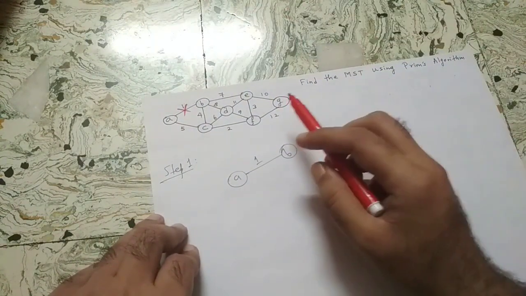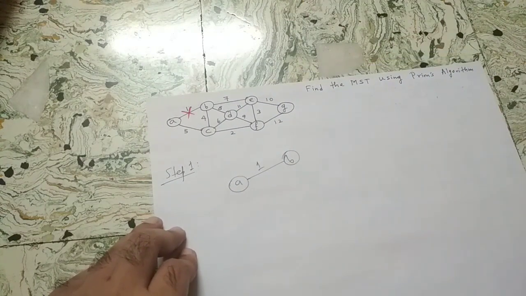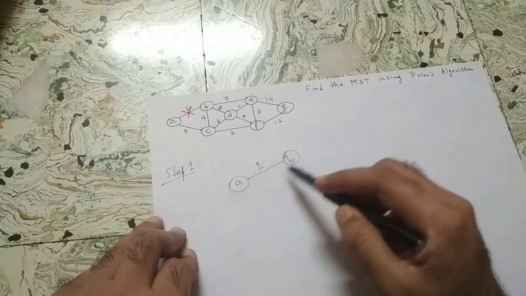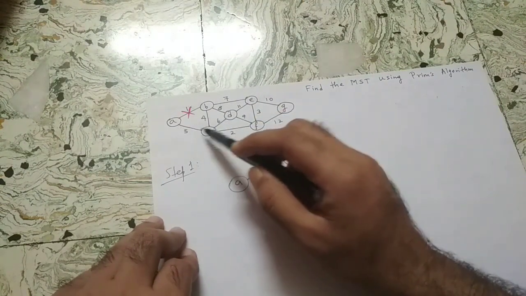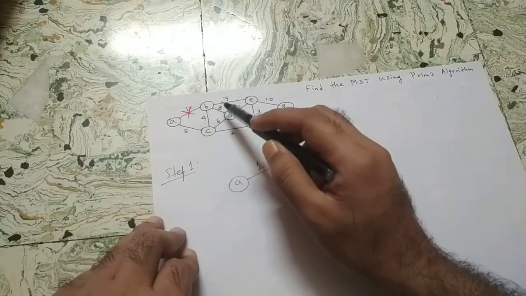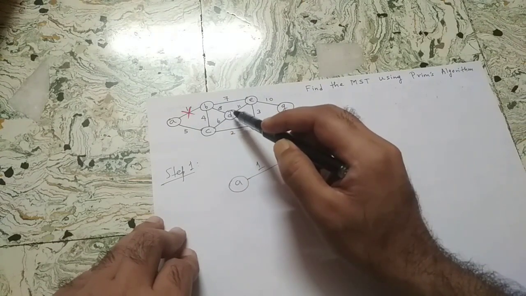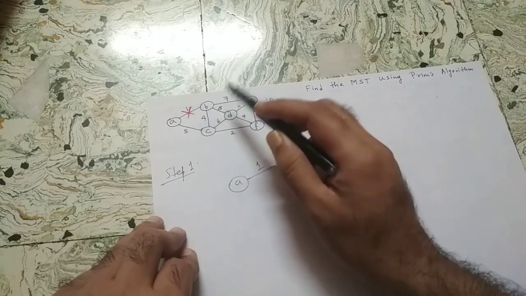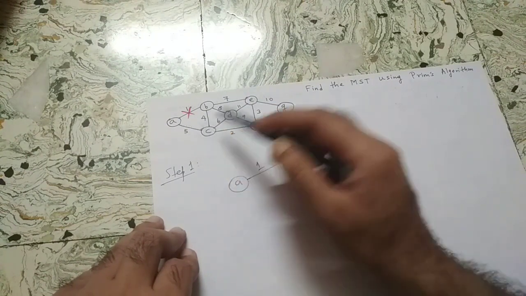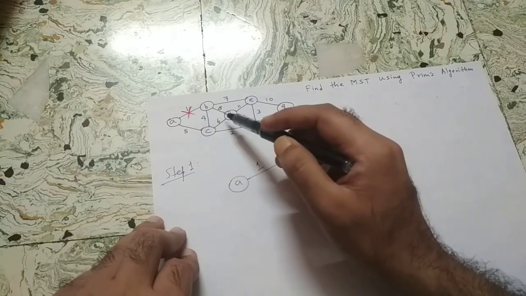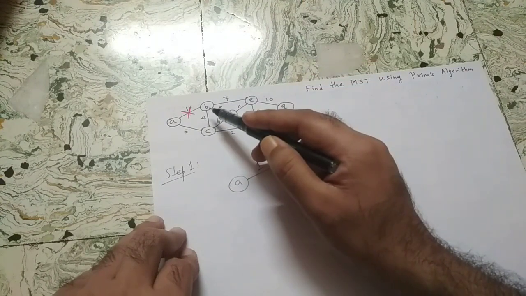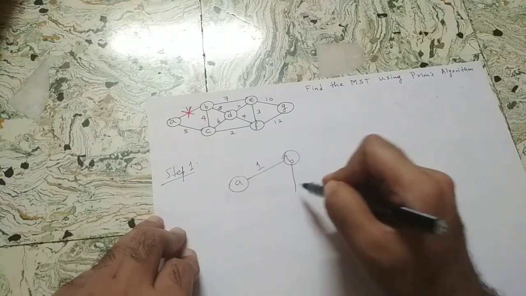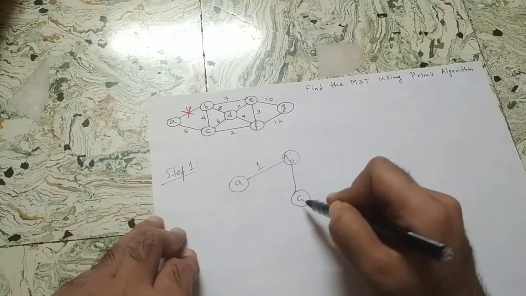Now the edges that are under consideration, what are the edges that we have? I'll consider only the edges incident on A and B. That means I have 5, I have 4, I have 7, I have 8, right? See, 7, 8, 4, 1 has already been taken, and from A I have 5. So out of all these edges, which has the least weight? The edge connecting B and C has a weight of 4, so I'll add that. So I'll add the edge connecting B and C.